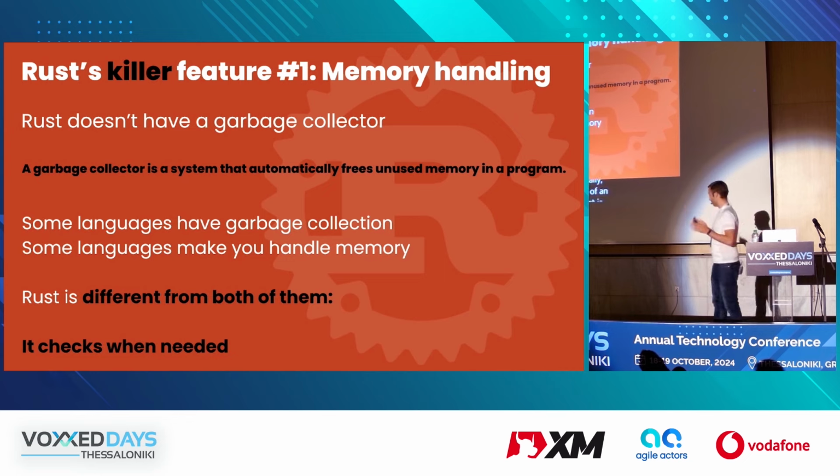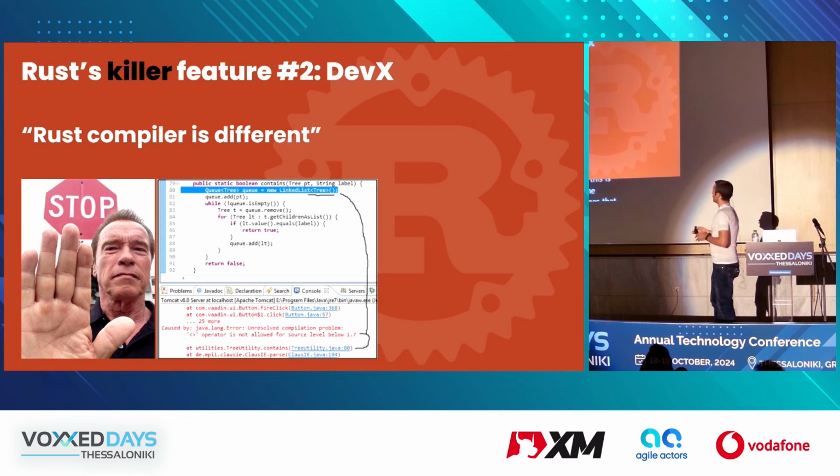Of course, I'll be quick here. So if you're curious, you can check all the system of ownership and the borrow checker. But this is an interesting fact. I think in the future, we'll have more languages that are inspired by the memory management of Rust. And also because the Rust compiler is different, I would say.